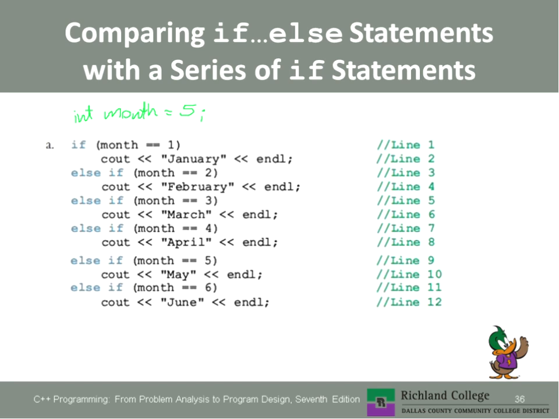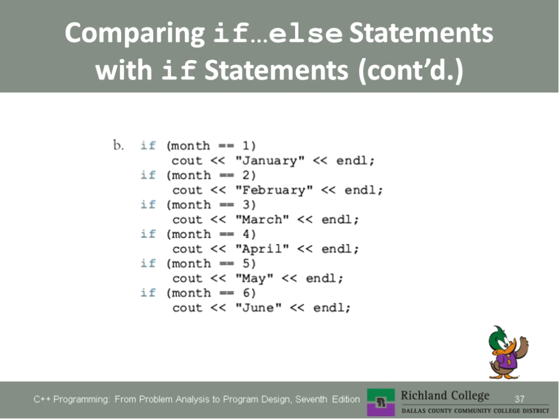variable month. Now when we are comparing it, we're saying, is month equal to 1? No. Is month equal to 2? No. Is month equal to 3? No. Is month equal to 4? No. Is month equal to 5? Yes. So we jump right here. The code actually will jump right there. After that, you jump to the statement. And when the statement is done, or you displayed May, then you jump out of the structure. So only one line of code, line number 10, is executed in this case.